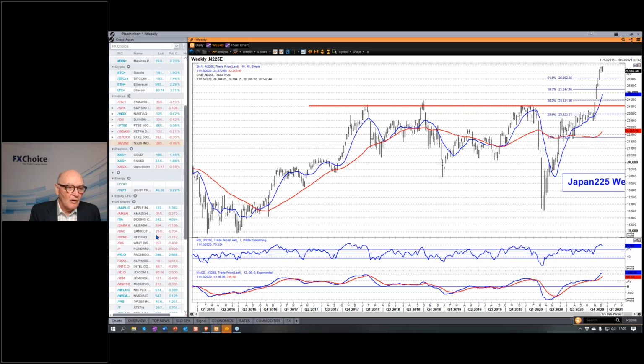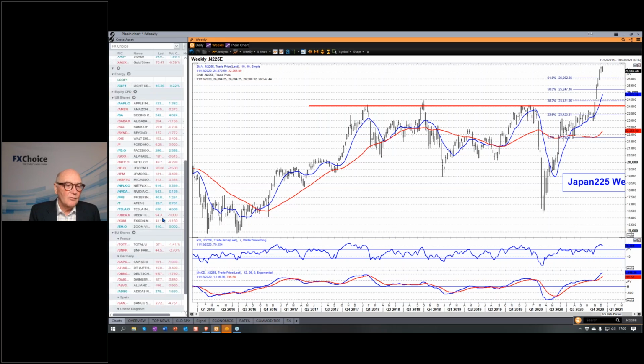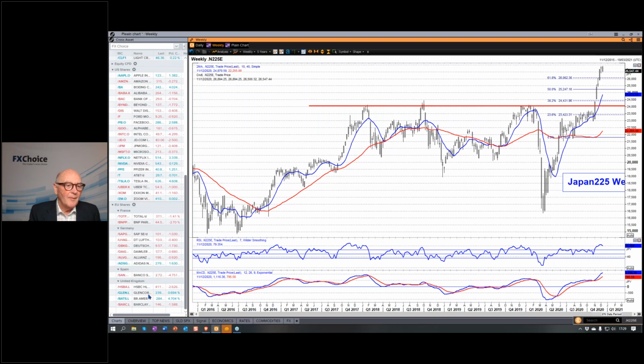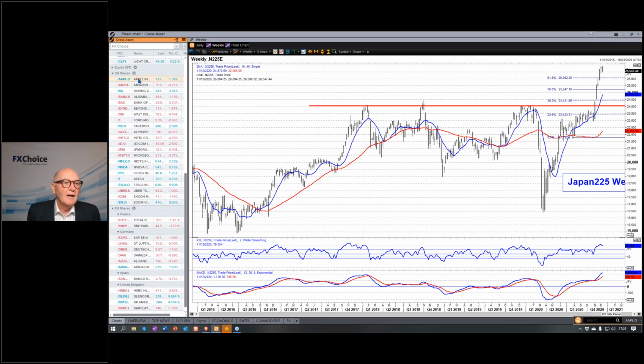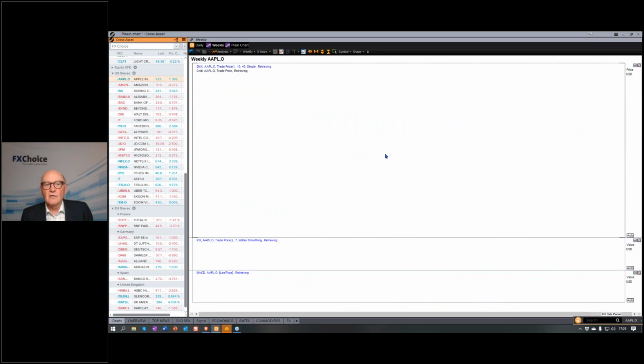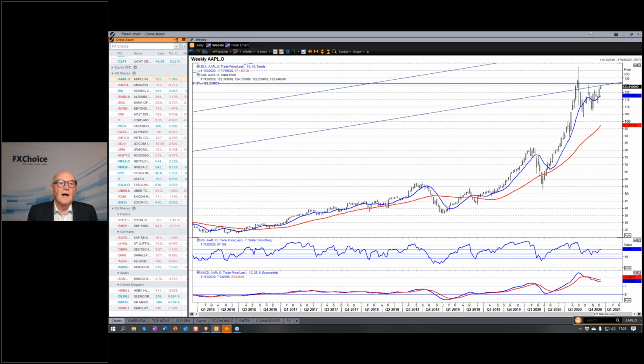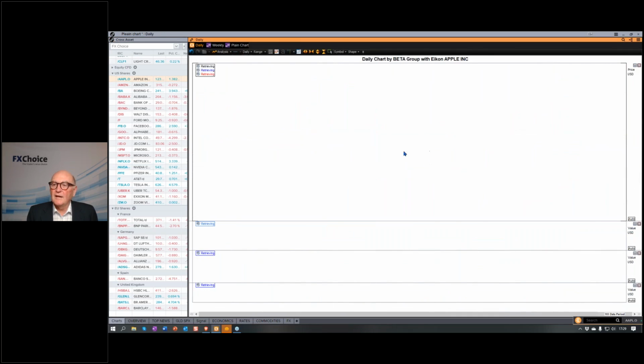So just got a minute to briefly go through the stocks. We have got this general rotation into the rebound trades, the airlines, the banks. These securities were so heavily sold, and we've got to say also many of the tech stocks were very overextended on the upside. Look at Apple now, and look at this on a daily chart.